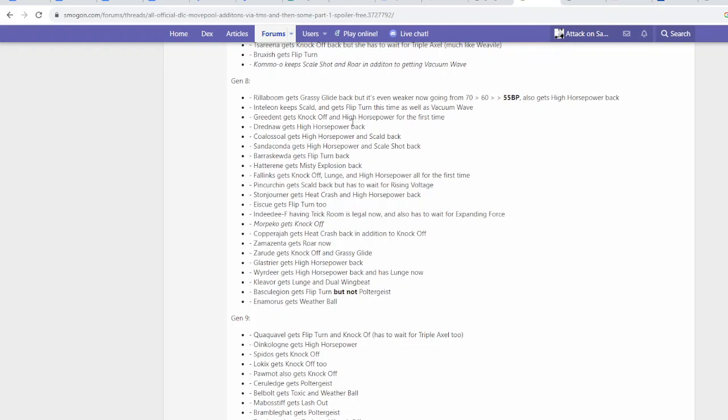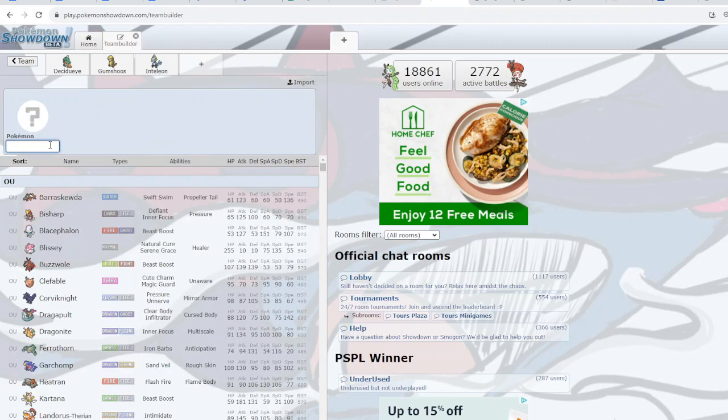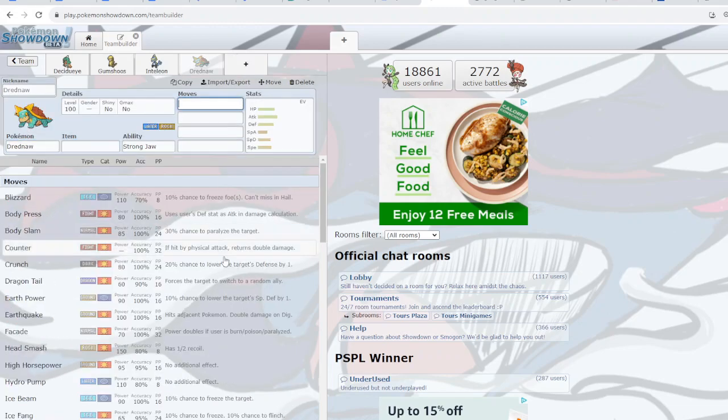Drednaw got High Horsepower back. That's cool. So Drednaw could run that on like rain with terrain. If you're running it with a Grassy Terrain, then you can do that as well with the Shell Smash set. But I think Shell Smash sets don't really run ground coverage. I think it's like Water, Rock, and then Dark coverage. Let me check real quick. I don't think I've ever used Drednaw before. I might be wrong though. But I know Drednaw didn't get Shell Smash until this generation.